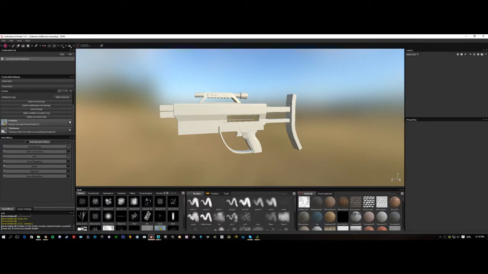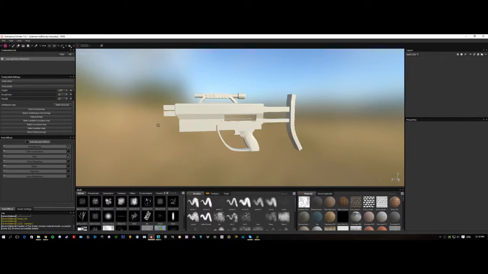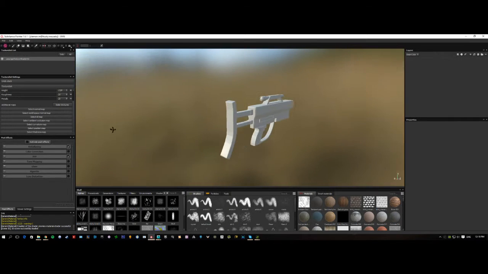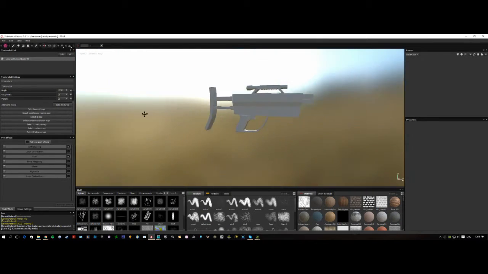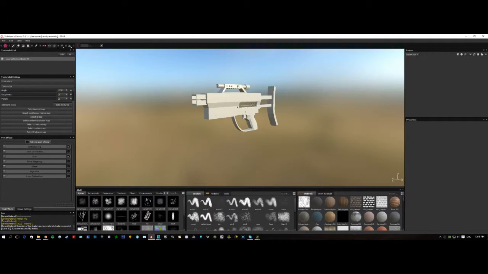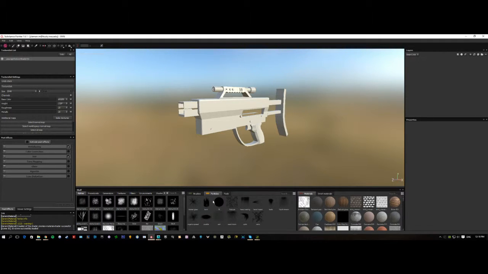So the first thing generally when you import your model into Substance, you just take an OBJ or an FBX or whatever and load it up. I've already done that to save time. Then the next thing you generally want to do is use a lot of the cool particle and physics sim brushes that come with Substance Painter and that look really cool if used properly.